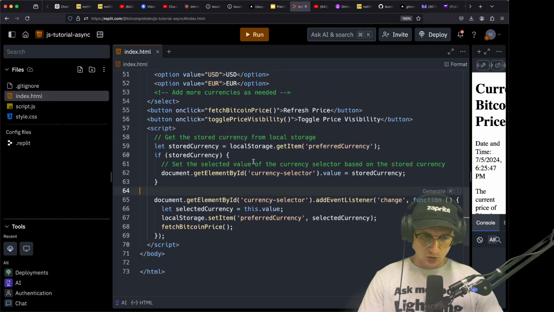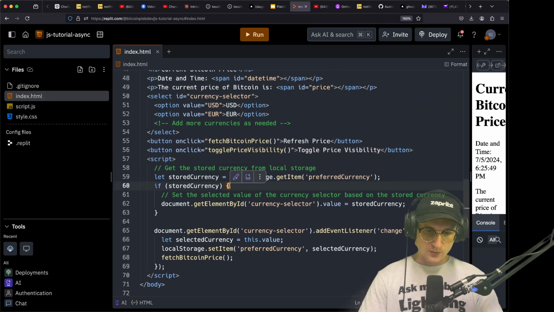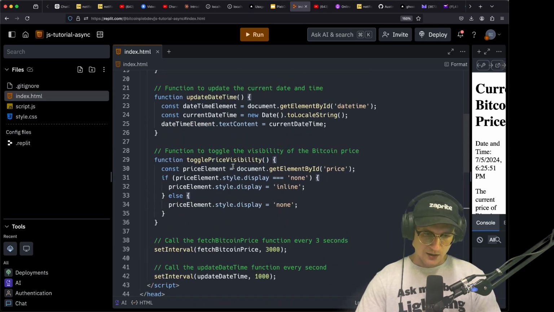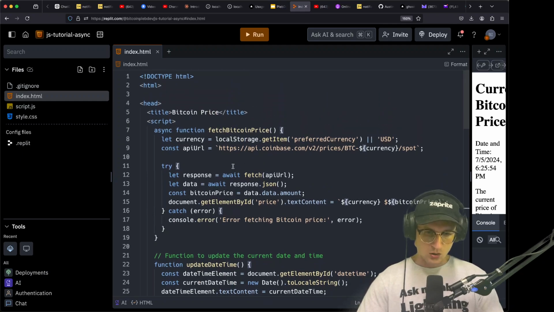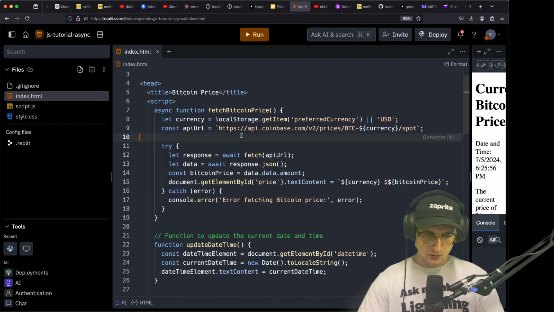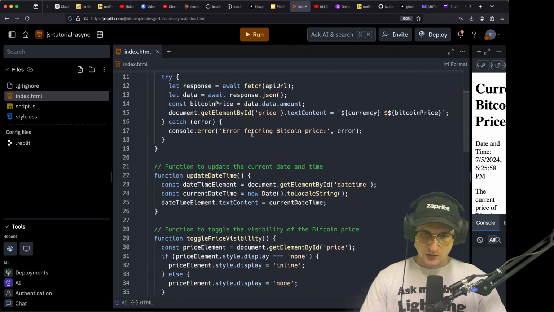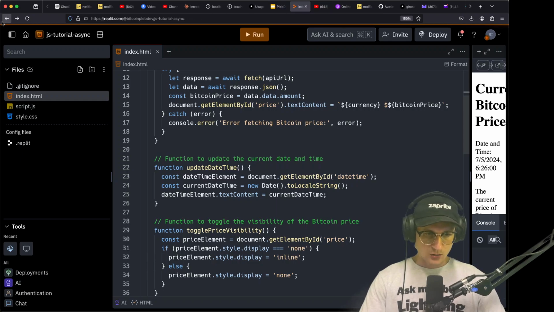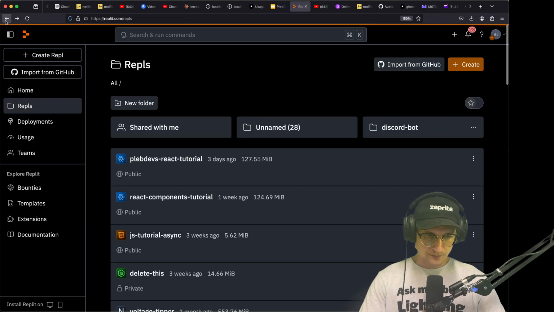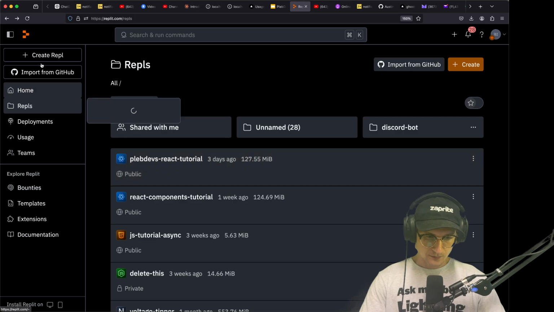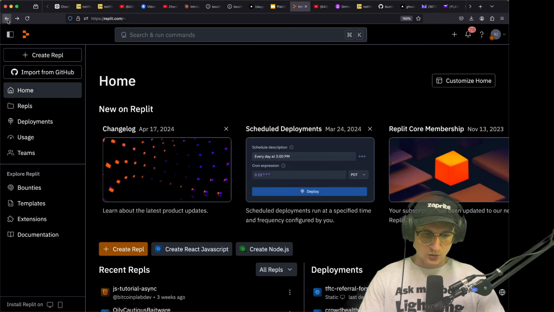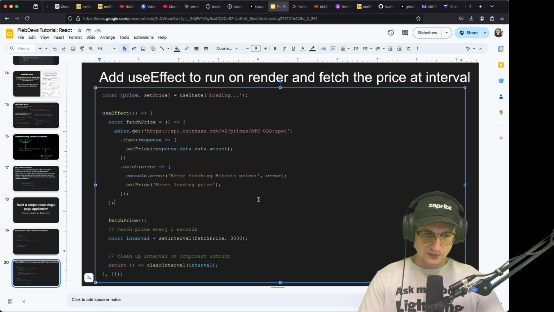Yeah, way more code, ugly DOM manipulation. Still pretty clean overall. But I don't know, just something about the React code just looks so clean to me.